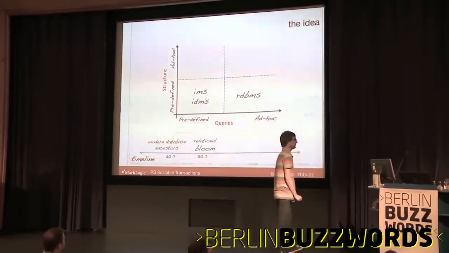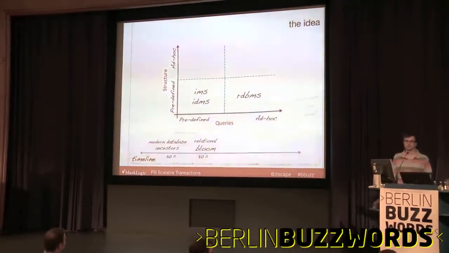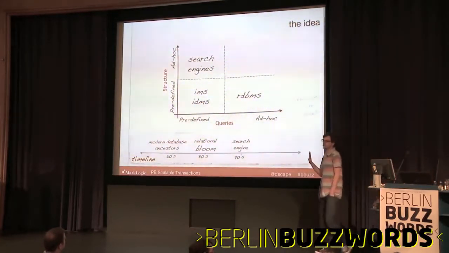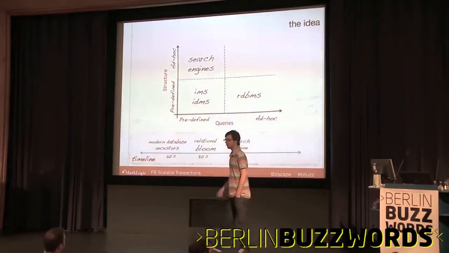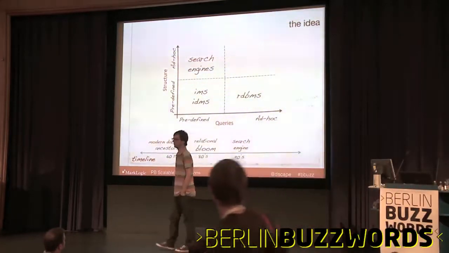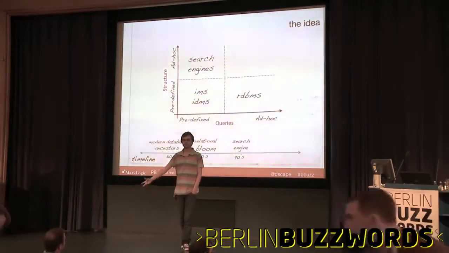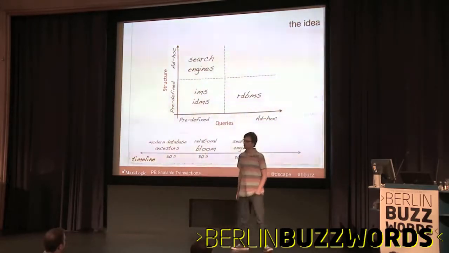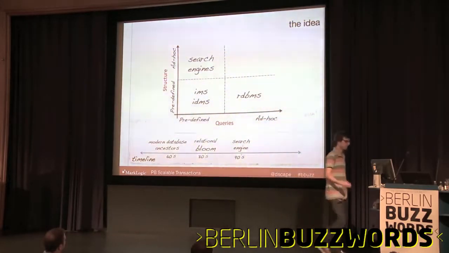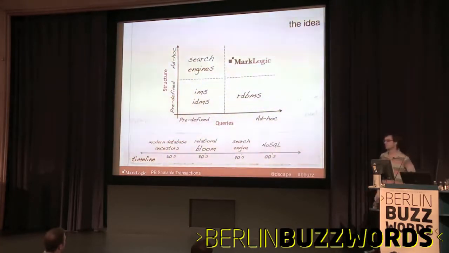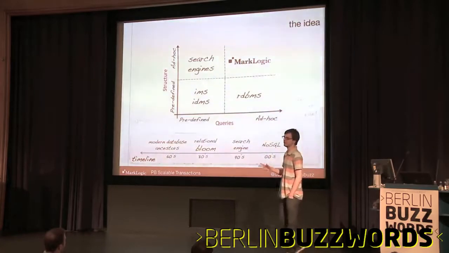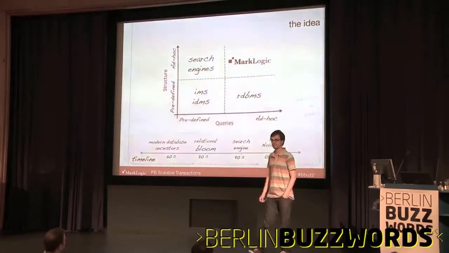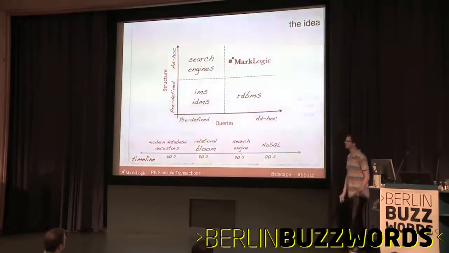Something happened in history that most people didn't realize relates at all to databases, and that's when the search engine came. No one thought of this as a database problem, but this really changed the way that we perceive how we can get data. Google came and says: ask a question against the full internet — and it just works. So in MarkLogic, the idea was: can we leverage that and do the same step the relational database did and say, you can have any structure of data that you want, ingest everything, and ask any question? That was kind of the fundamentals to create the company.